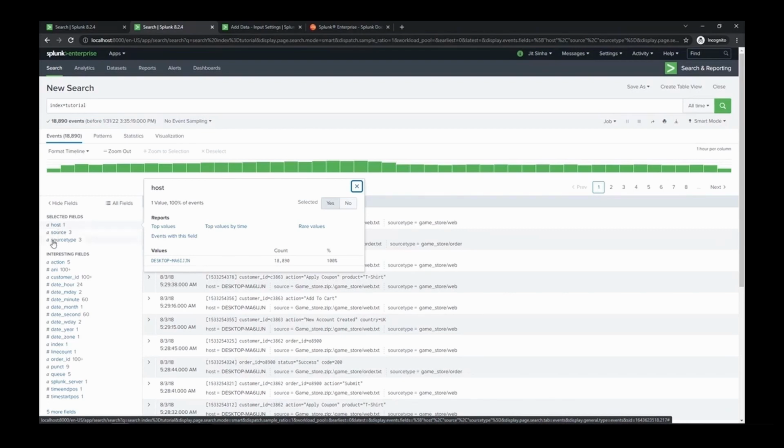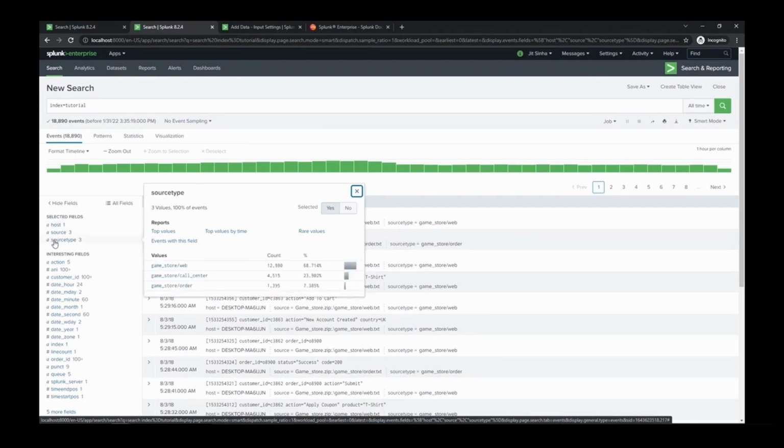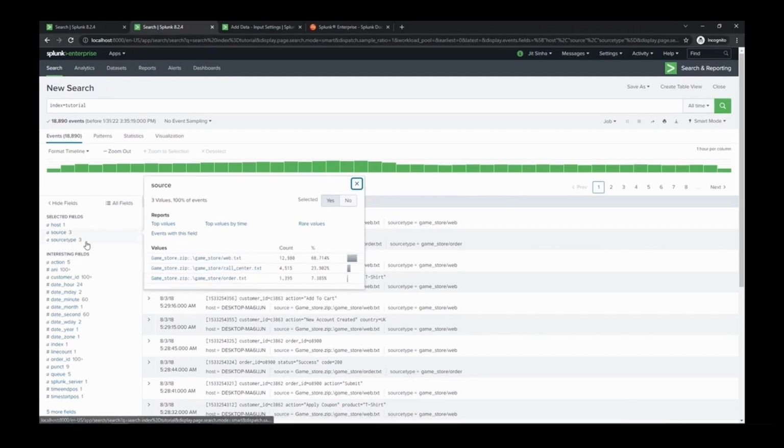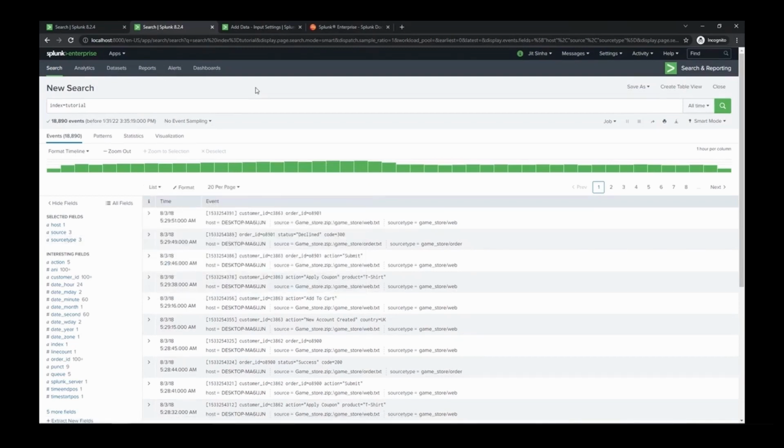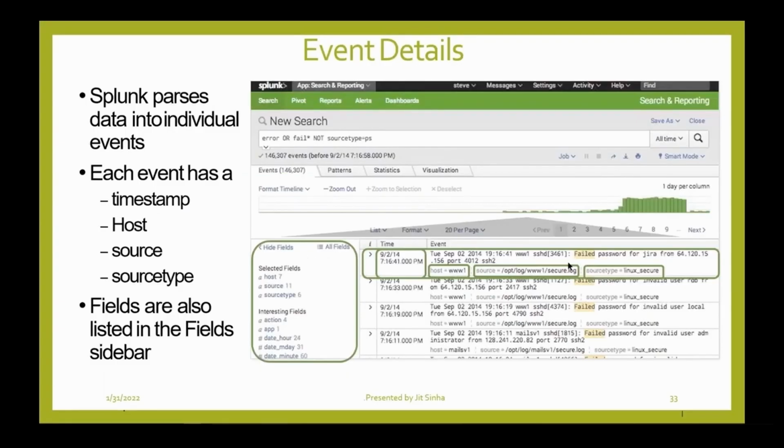So that is where source type comes into the picture. It's basically a grouping of similar types of data. So I can create two source types, one for my front-end application and one for my back-end application, so that even if I select one host, I will have the option to select source type. Now you might be wondering, I have source, right? I know the path, but not every time will you know in which path which application is writing the data. So that is where source type comes in handy. Hope that makes sense. And these are the four fields. Any question on this?